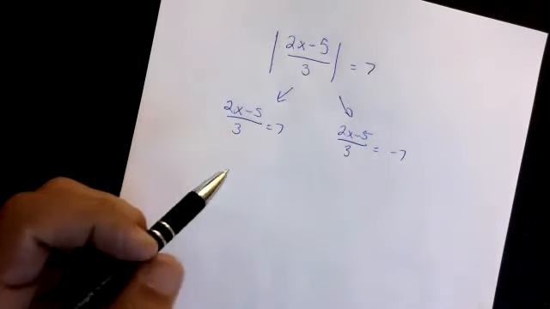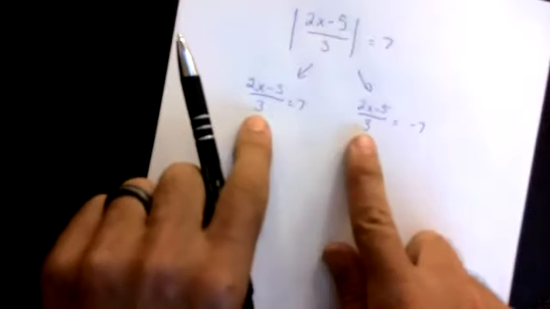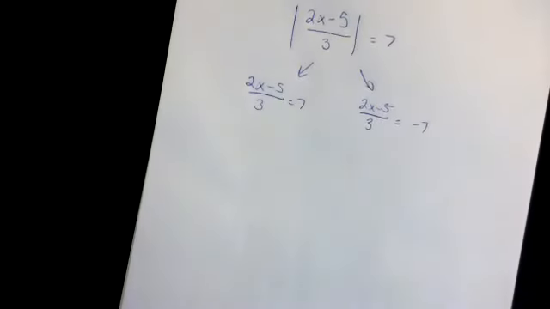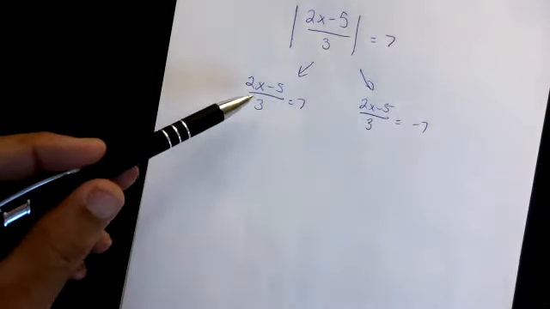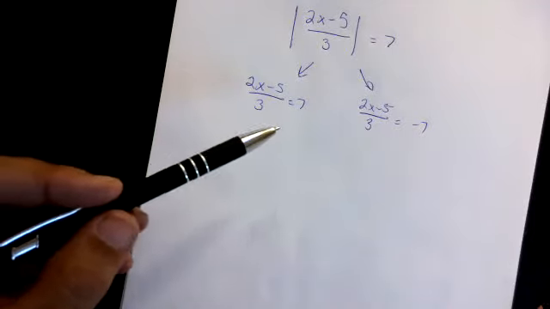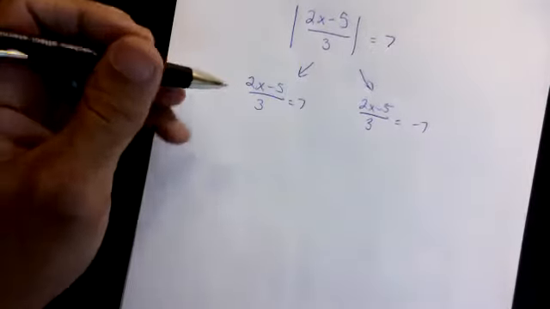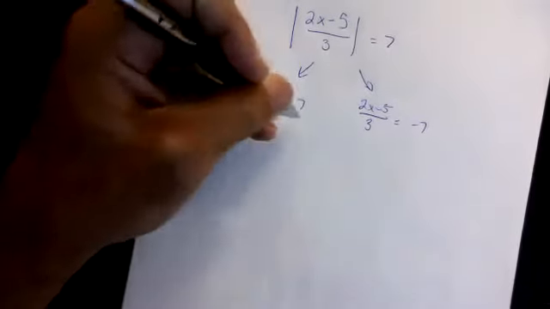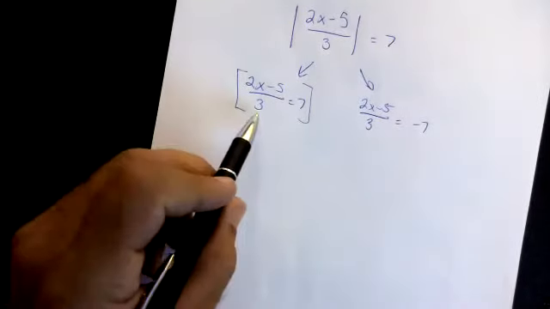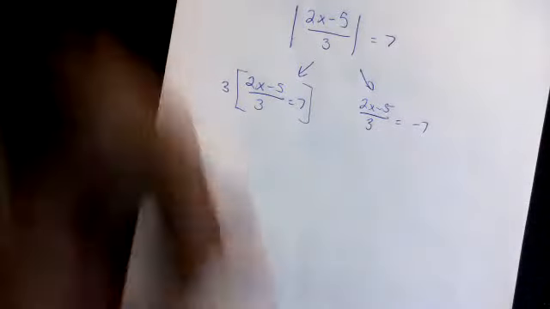All right, I'm actually going to show you a couple of different ways to solve this. So just bear with me. I'm going to solve these. They're obviously the same. You see the 2x minus 5/3, even though it went out of focus. I'm going to solve both of these, but I'm going to do them in different ways just to show you that you can do both. The best way, in my opinion, to deal with fractions is to get rid of them. So anytime you have fractions, I multiply by my lowest common denominator to get rid of the fractions.